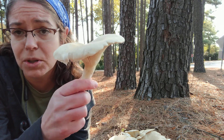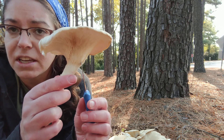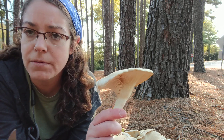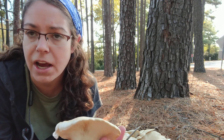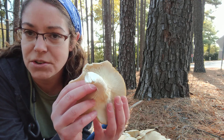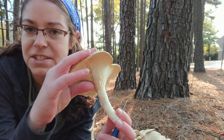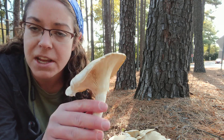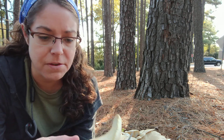Identification of Pleurotus austriatus is reasonably simple. You do want to be cautious because it is a gilled mushroom — also a whitish-gilled mushroom. We do have some very toxic species with white gills. If you're just getting started, I highly recommend sticking with polypores and a couple of other more distinct growth patterns because gills are super common. That said, I would put this in the first 10 mushrooms you're likely to learn — they're so common and have distinguishing characteristics that they're reasonably safe.